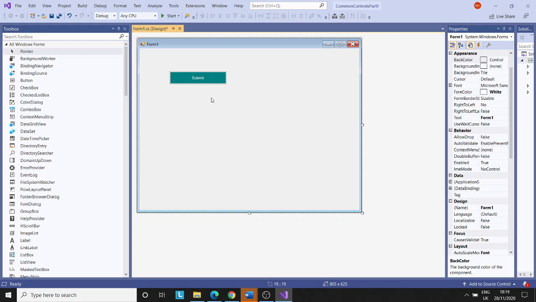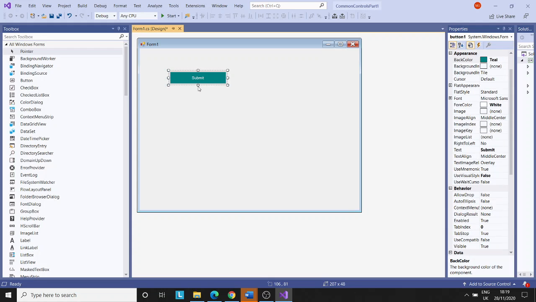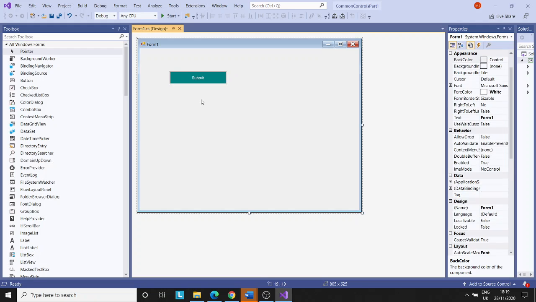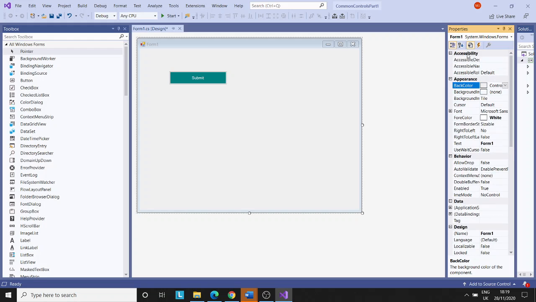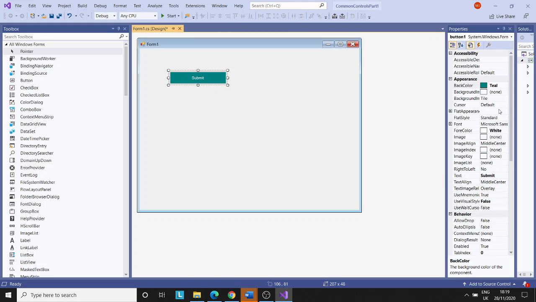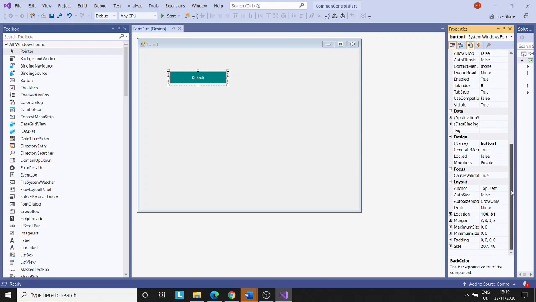All right, for now, just note that you can change the appearance of the button, the behavior, and quite a lot of properties using this properties panel that has even the data, the design, the back color, and quite a lot of things here you can do to change the behavior of your button.